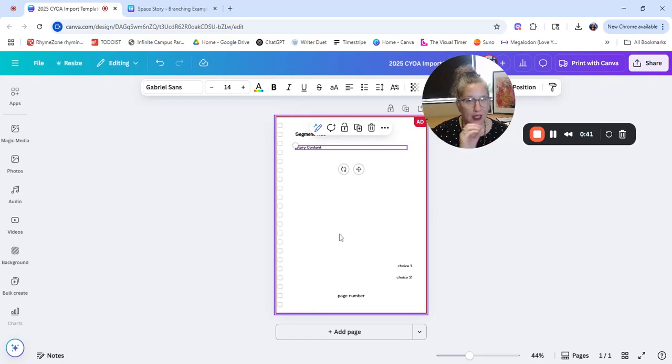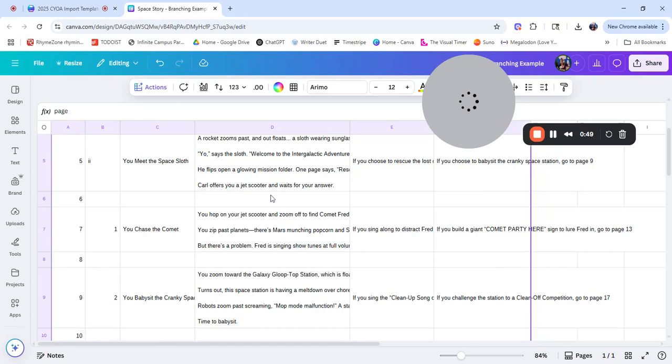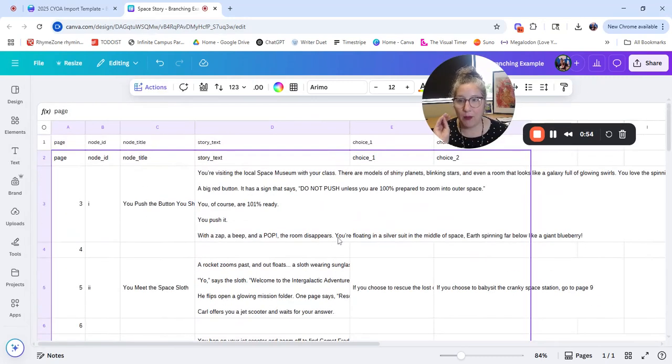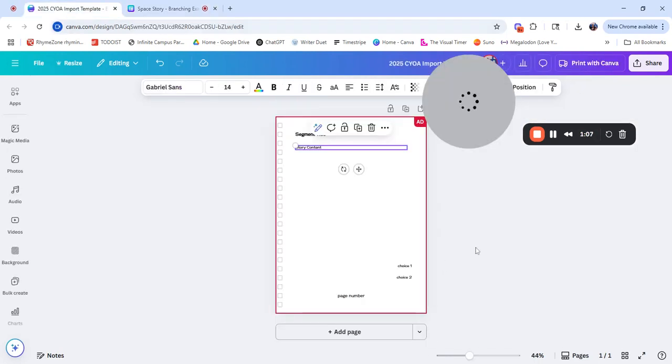Once you have everything lined up the way you want, you'll also need to make sure you have the data that you want to populate each page. So in this particular case, I have a Canva sheet already set up, and I'm going to be pulling in from this Canva sheet, but you could also have a spreadsheet file saved onto your computer. You can also type this data and information in manually, and I'll show you how to do all that in just a second.